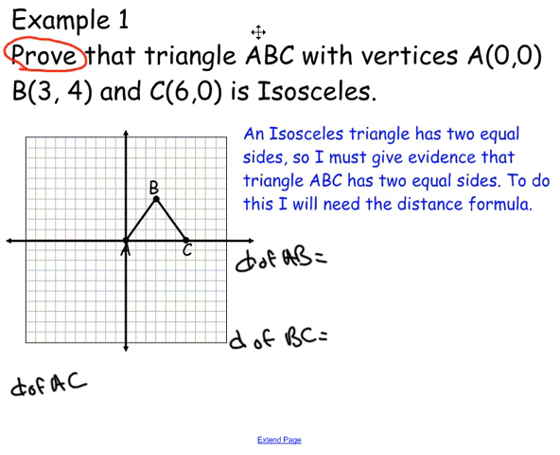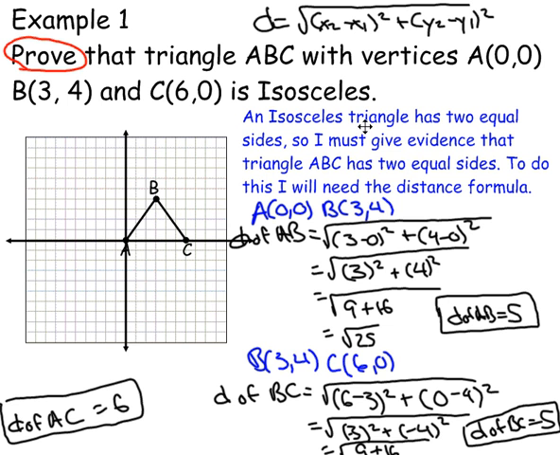And if you recall, the distance formula, I'll write it up here, is equal to the square root of x2 minus x1 squared plus y2 minus y1 squared. So I'm going to go ahead and find the distances right now, and then I'll be back. All right, so there is the work. I applied the distance formula for side AB, and I got a distance of 5, so AB is 5. And then I also applied the distance formula for side BC, and I also got 5 units. So it turns out that side AB is equal to side BC.